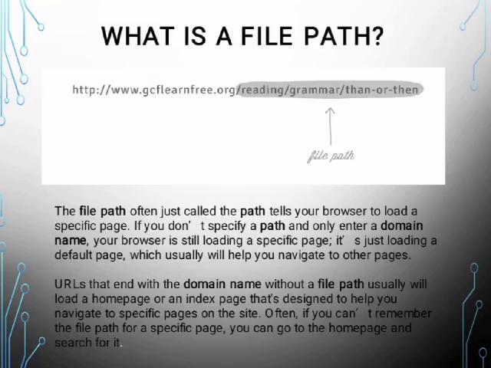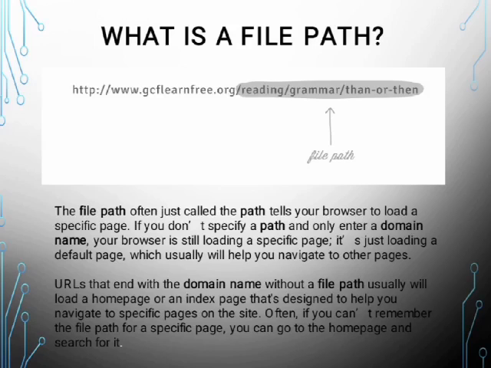And so what is a file path? A file path is often simply called a path, and it tells your browser to load a specific page. But if you don't specify a path and only enter the domain name, your browser will still load a page, but it will just go to a default page, which can usually help you navigate to other pages.